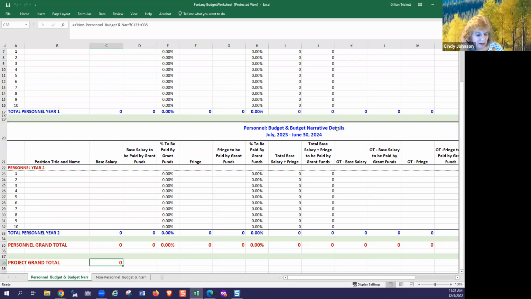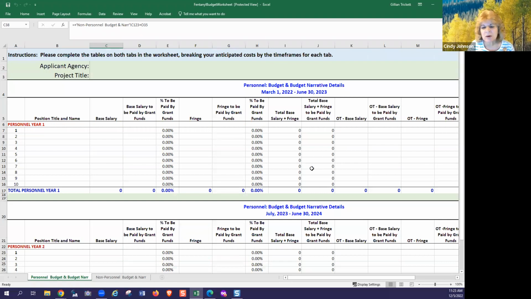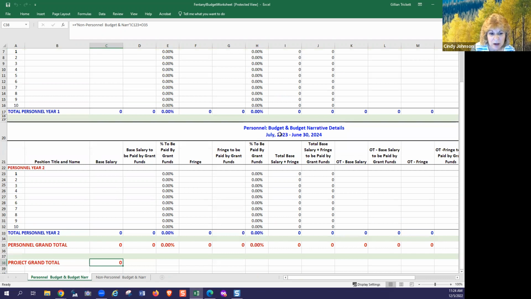All right, because this money runs more than one state fiscal year and we get our appropriation every fiscal year, we are required to split up that money by the state fiscal years. So you're going to have a personnel for March through June. If you scroll up, I'm reading the screen. The first table will be March 1st, 2022. That should be 2023, by the way, to June 30th, 2023. So we'll make that change. And that would be the first fiscal year. It's going to run only about 4 months in that fiscal year. Then anything that you anticipate starting July 1st, 2023 through June 30th, 2024 is on this year 2. So you would split those up by the state fiscal year.